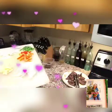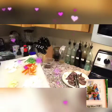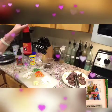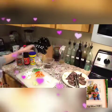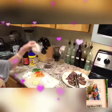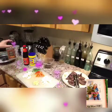Onion, garlic, bell pepper, ito onion din. Ito yung sibuyas na kinukuha ko sa garden ko. Garden na lang. Sa maliit na garden. Tapos, gagamit din tayo ng oyster sauce, cornstarch, ito ay sesame seeds, sa atin pa ay lunga. Ito, lunga. And black pepper.